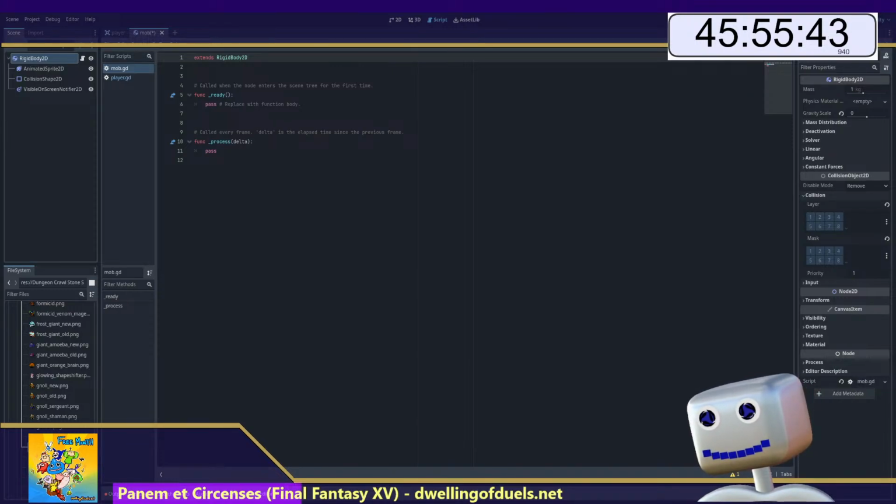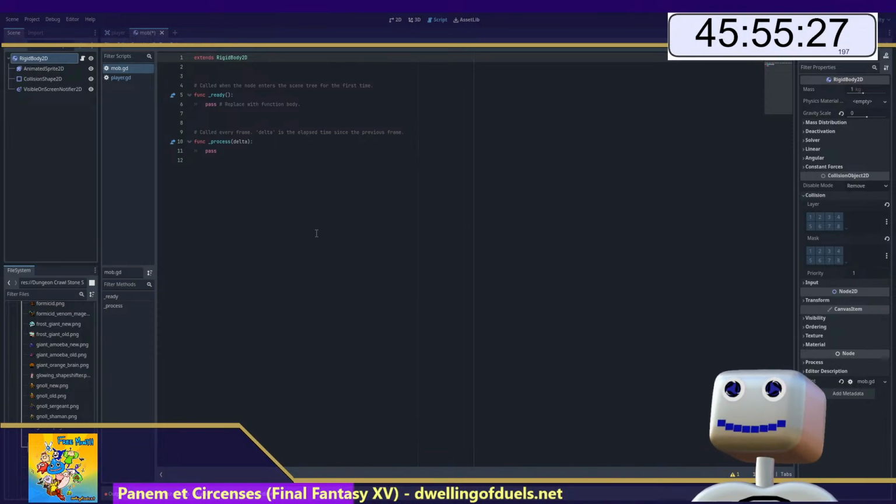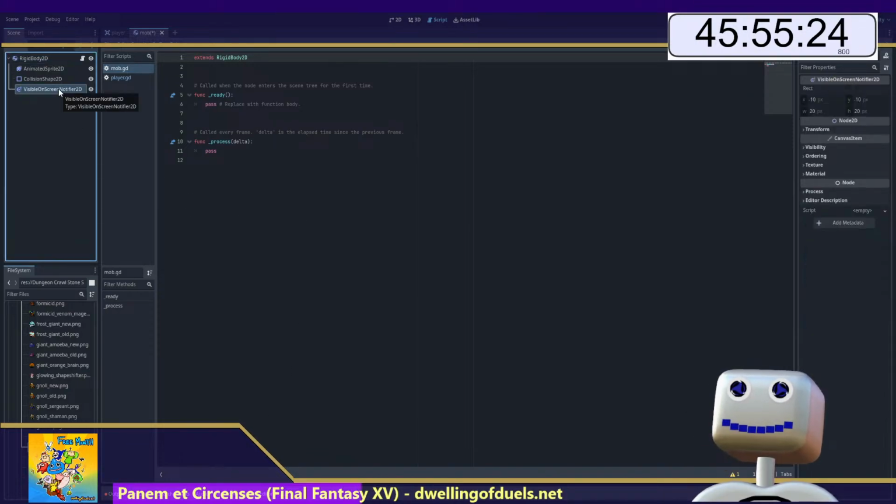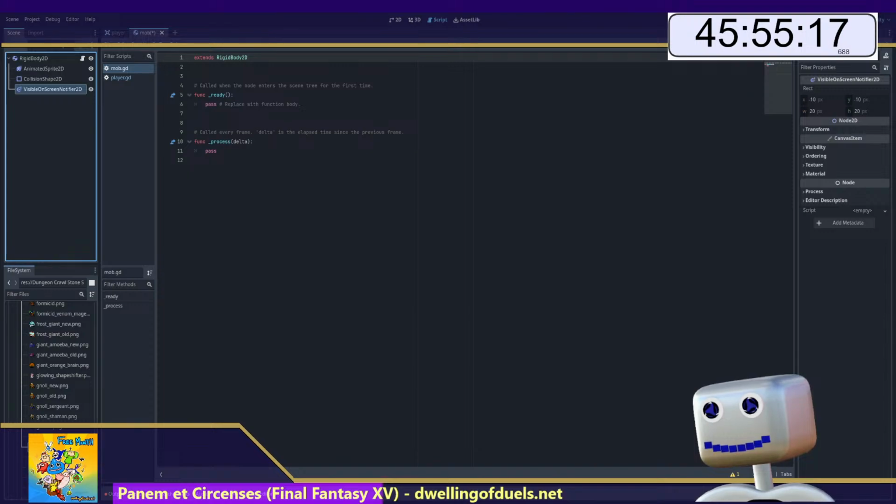Let's see. We do want to set it up though, so if they leave the screen, the assets are freed. So connect the screen exit signal of this. Add this code.